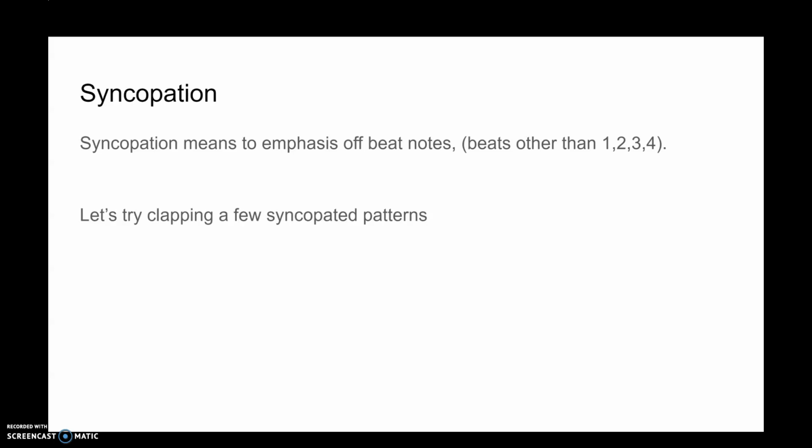But let's say you take Let It Be, and let's just suppose, and I know it's not exactly like this, let's say the song we listened to was all on the beat. I'm going to tap the pulse here, and I'm going to sing the melody, putting the tune on beats 1, 2, 3, and 4. Let it be, let it be, let it be, let it be. You can hear I am putting in some notes in between 1 and 2, but the main stress of the vowel of the words are on the main beats.